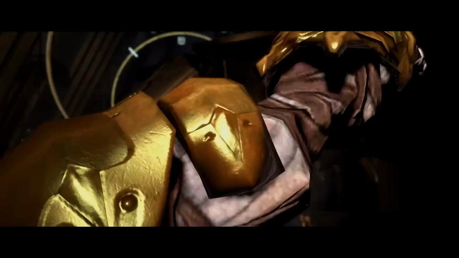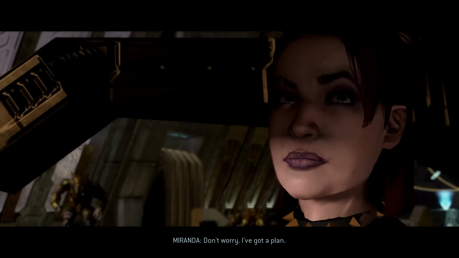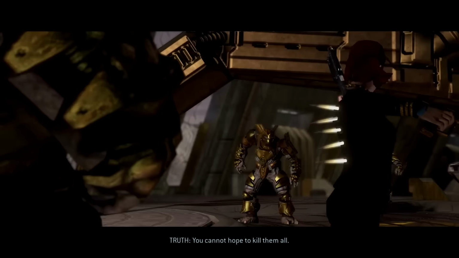Miranda Keys is gonna have a pistol and then die. Oh, she has a shotgun. Why did I think she had the pistol? Don't worry, I've got a plan. It must be a different cutscene. Oh yeah, there's a pistol. Okay, I was right. To war.